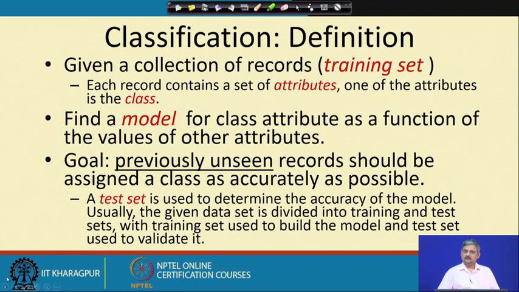Based on these symptoms, the doctor classifies the patient into a disease, say influenza or malaria, puts it into a class, predicts the class for it.